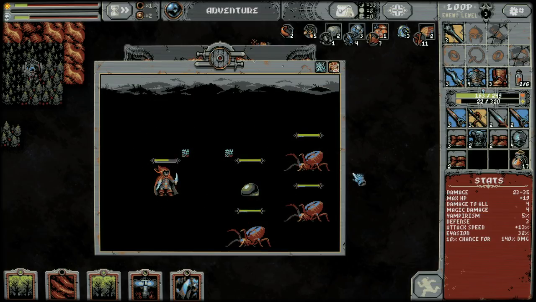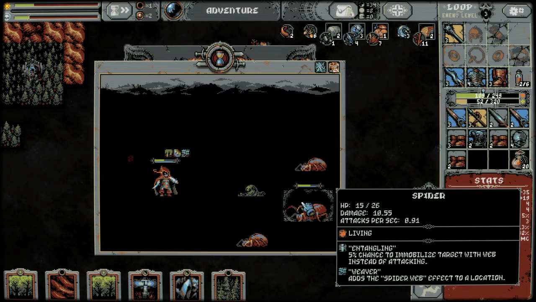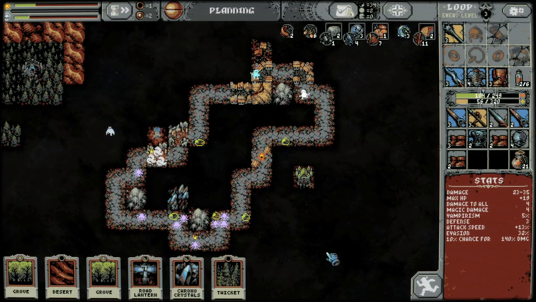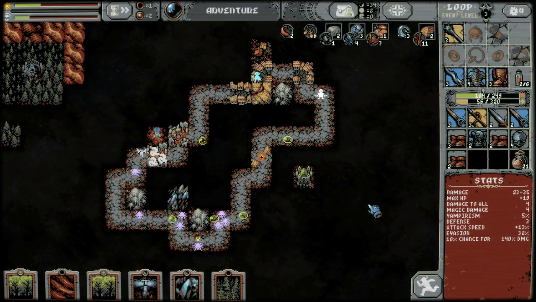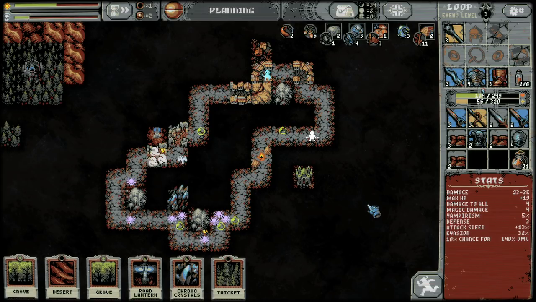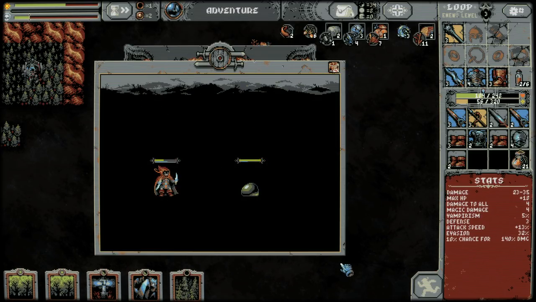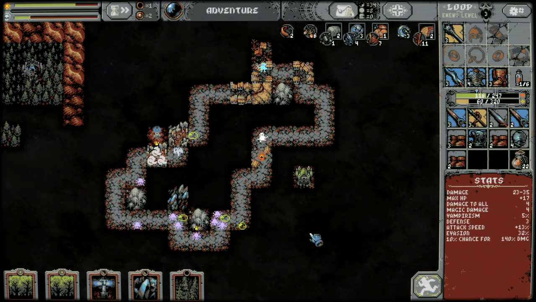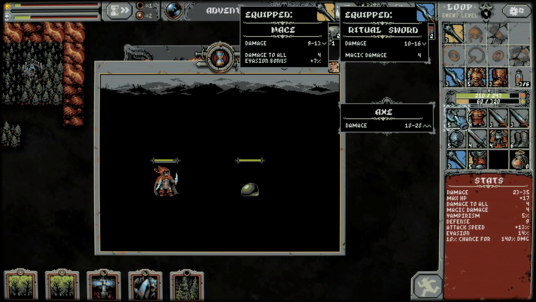All right, we got critical damage up. Not right now. Oh, this is super spooky. But we get souls for spiders, right? Wait, spiders don't have souls? Oh, that ruins everything, doesn't it? Spiders don't have souls. Why not? Why not? Gonna wait on the thicket for now. Spiders don't have souls. My world is shattered. Absolutely shattered.